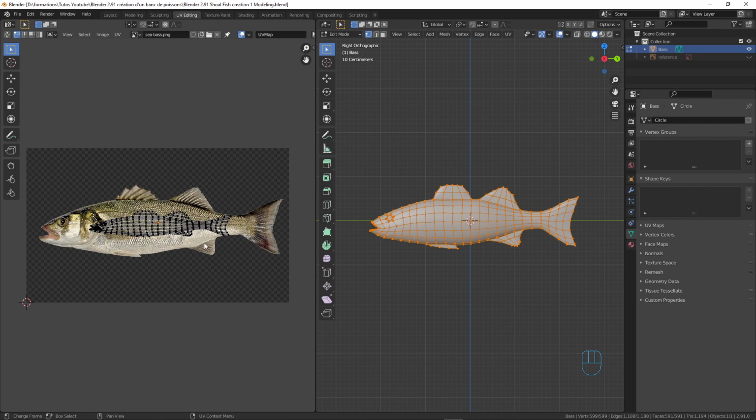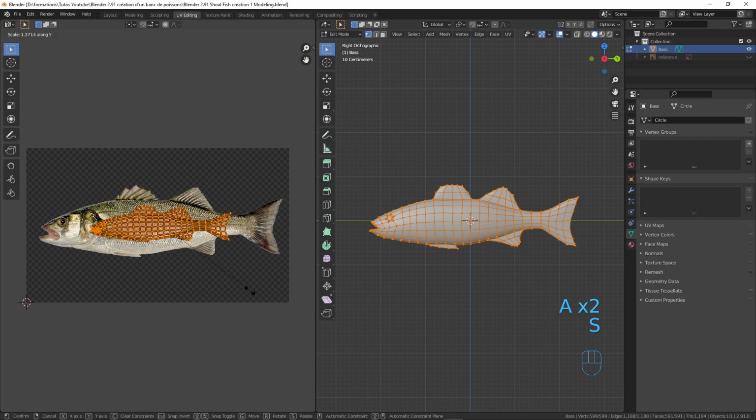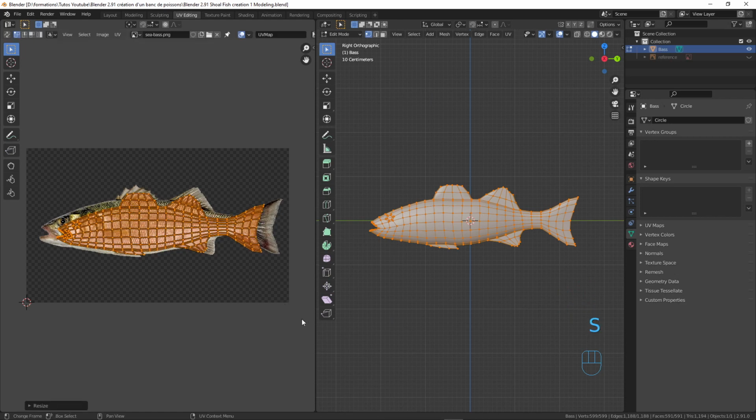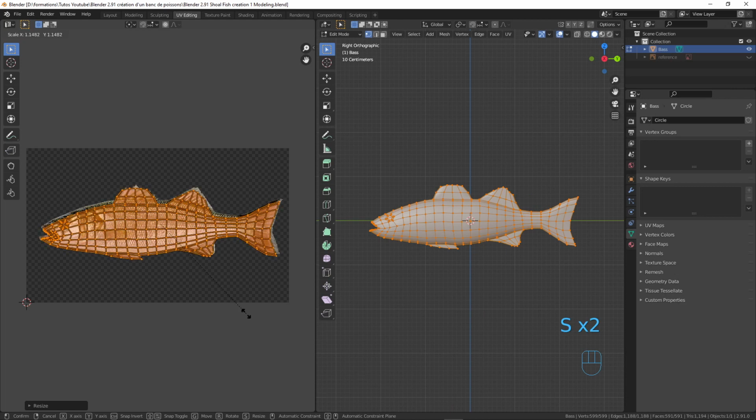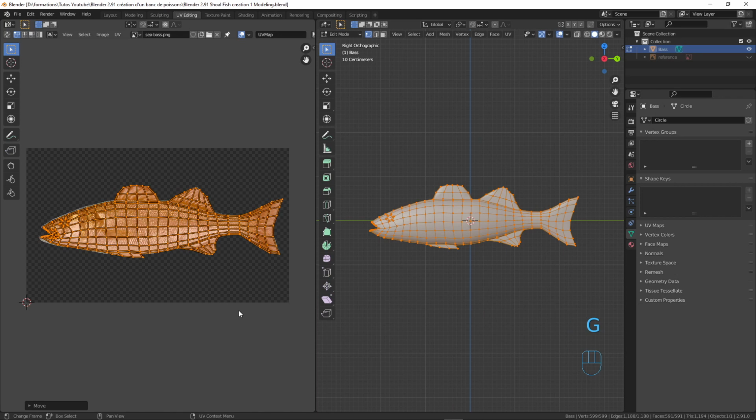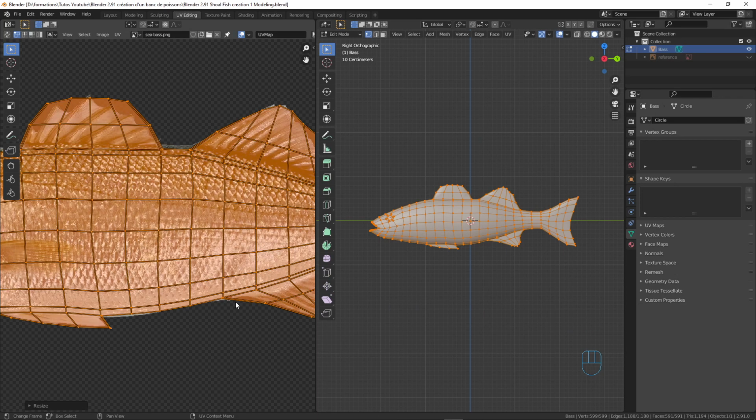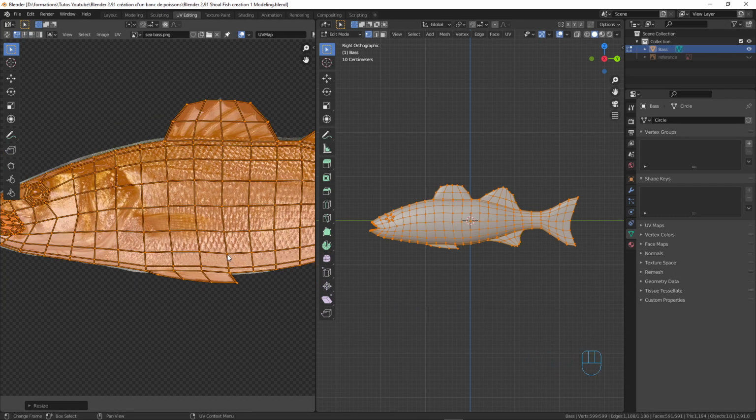So what you have to do is press S, select everything here, and with SY, you will try to match everything with global S. And just by moving the vertices here, you will try to match as much as possible the result that you have.